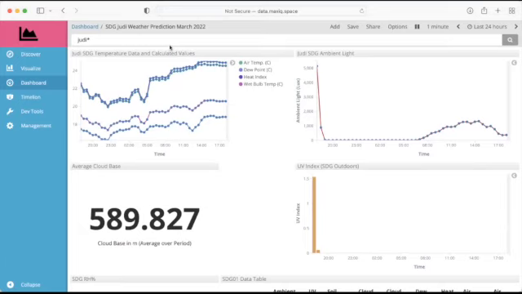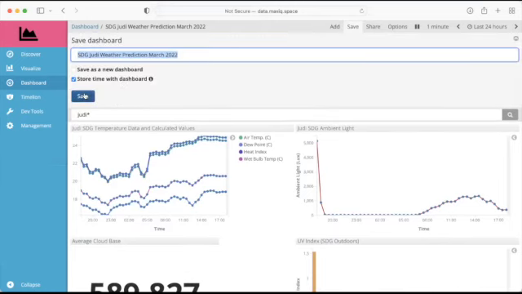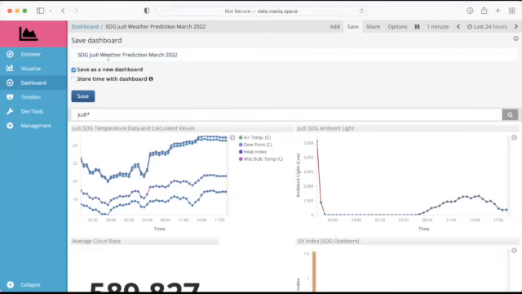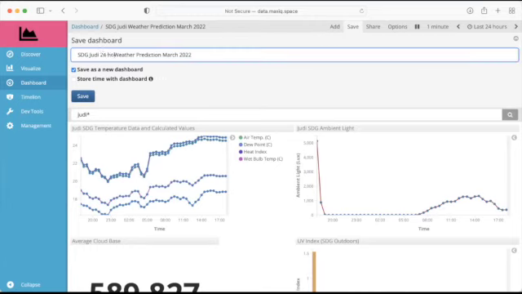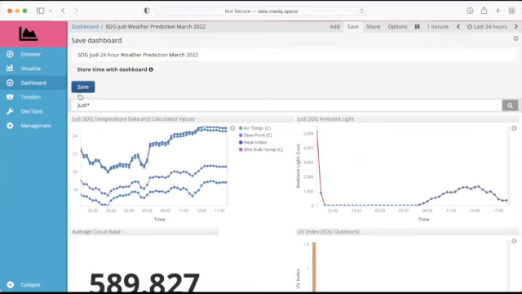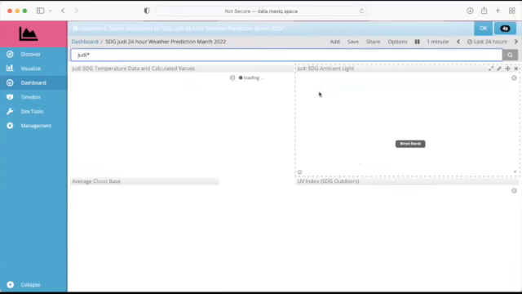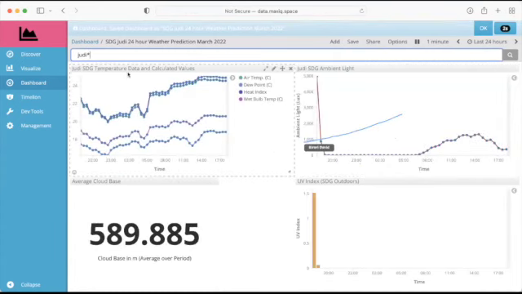Yeah, do we have any questions? I've now shown you how to do a dashboard, how to do visualizations. Actually, no, let me show you one last thing. Oh, sorry, I just want to save that. I want to save this as a new dashboard. I'm going to say Judy 24-hour. Save. Okay, so I'm saving that as a new dashboard so I don't mess up my project for Milena.